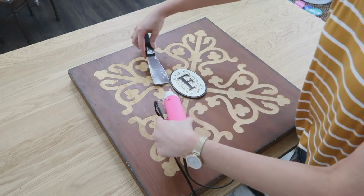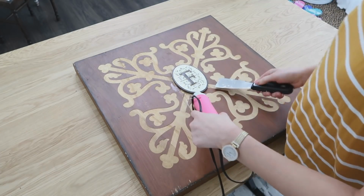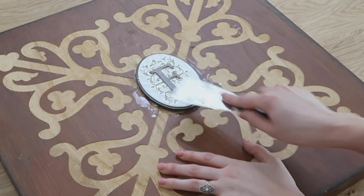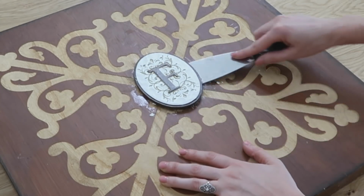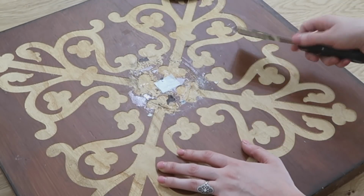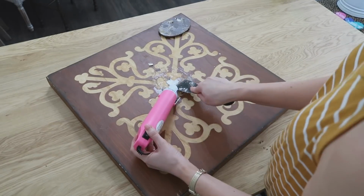So I took my heat gun to it and my putty knife to pry that letter off the top, and sure enough, it had a sticker on the back of it, so I knew it was just something that they had added for the previous owner, but we're not going to need that for this table. So I just popped that right off of there, and then I had a lot of adhesive left behind that I had to scrape off and melt off because we definitely don't want to see that on our finished piece.